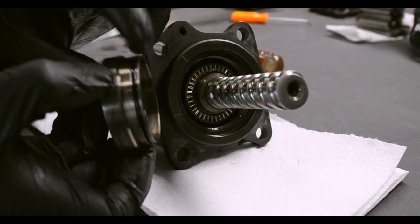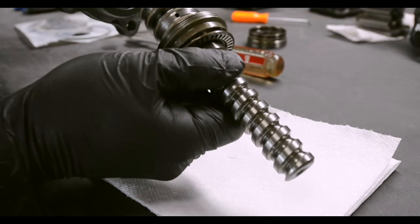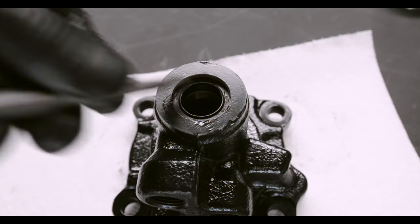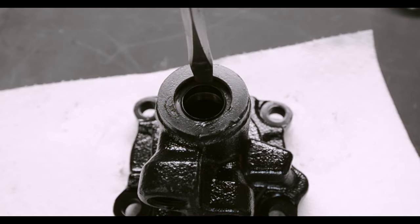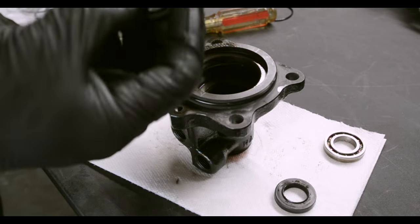Okay. O-ring there. Now we can take our little screw out. Ooh, yeah. You don't do anything with this, really. You can see the seal here, and there's a bearing right beneath it. Take your flathead and just keep hitting intermittently on both sides. They'll both come out.